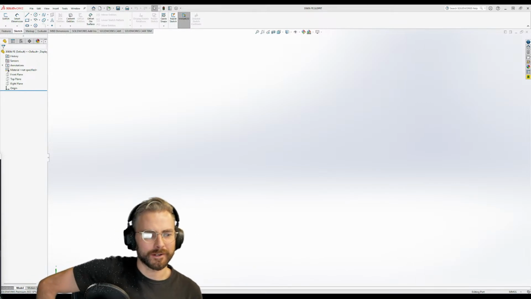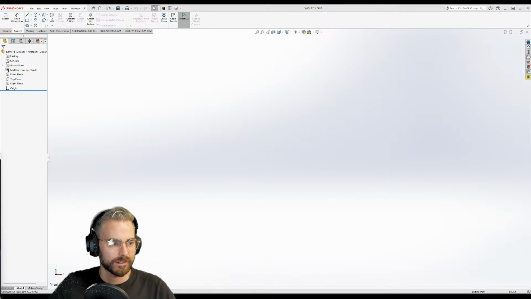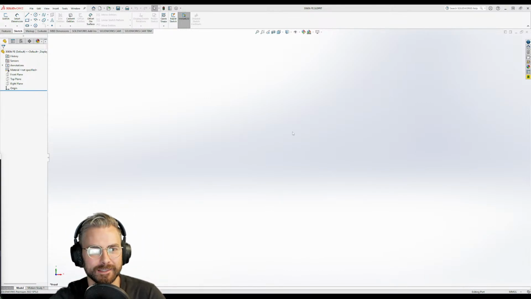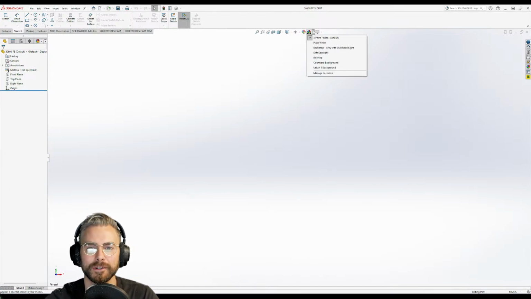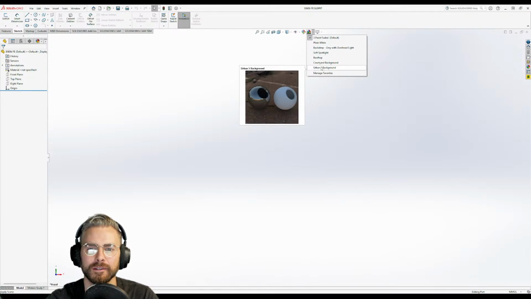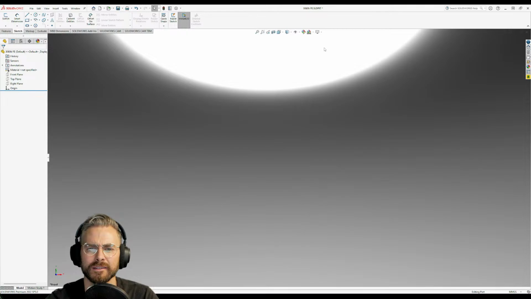Maybe not out of character, but man, that is a lot of reflection on these glasses. But I wish solid. Maybe I should do the background to make it a little darker. Let's do like, this might be a little bit better, just for sake of not shining so brightly.